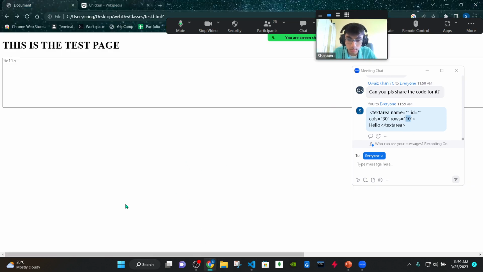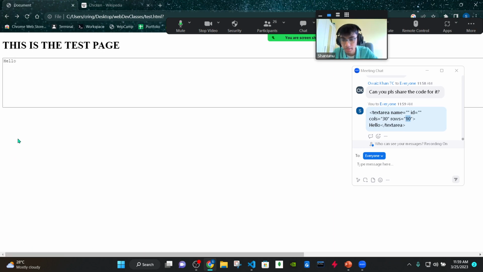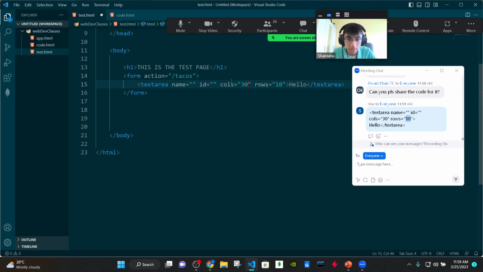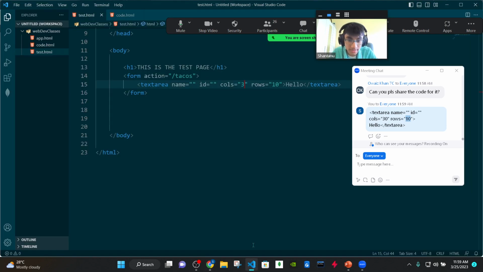You can see, oh, it's becoming very big. It's taking up more than the screen, so you can see there's a new vertical scroll bar because the text area is so big. You can see over here, this is the columns. The columns are now 300. Same way, if I change it to 3, it's going to be very small now. As you can see, only 3 columns. It's very squished.